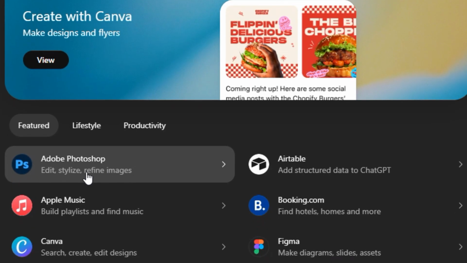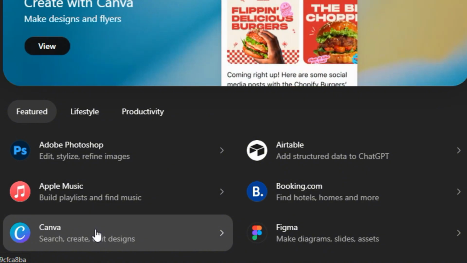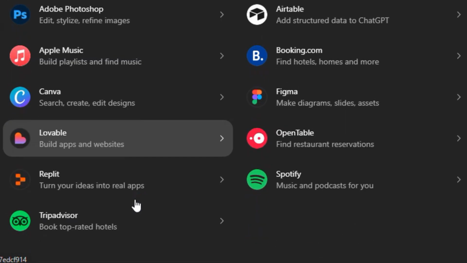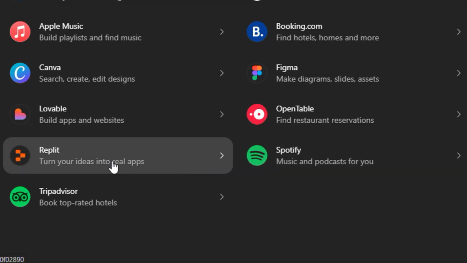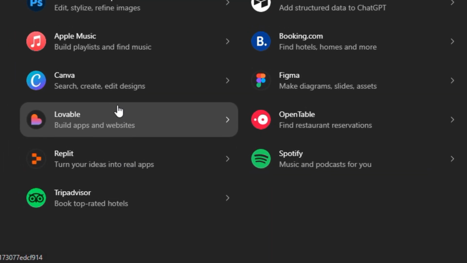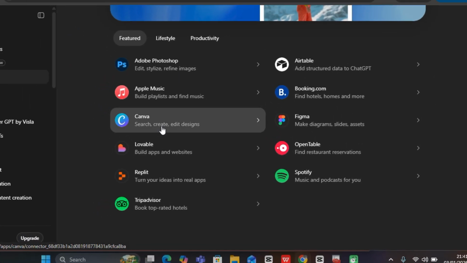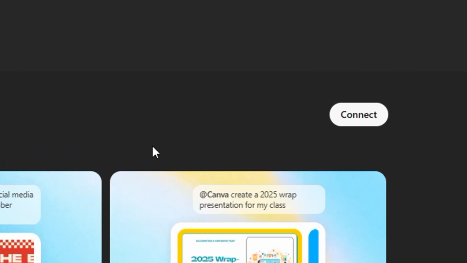For example, you can add in Canva if you use Canva, so you can directly access your design and even change some things with the image generation feature of ChatGPT. Or you can add your Photoshop or any other application, maybe Zapier or Figma, depending, or Spotify. If you have anything, you can always call on your apps, maybe using Lovable. If you click, you can add it up and be able to chat directly with your designs or your graphics. Okay, so for example, in Canva, you can search, you can create, you can edit designs directly once you connect this with your Canva account.